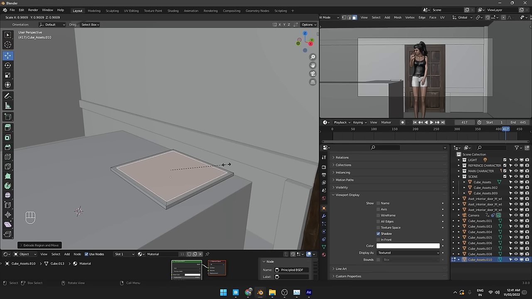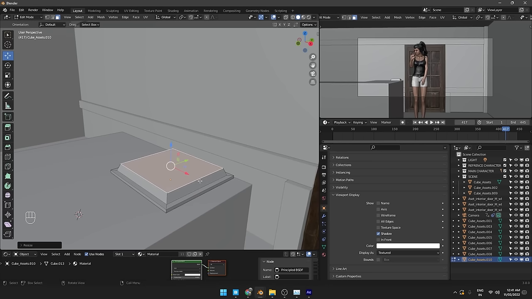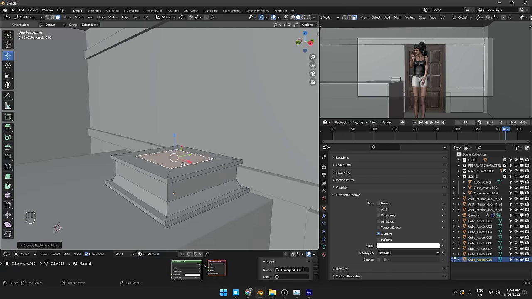You can just hit I, okay? So for this one, to inset the face, but you cannot hit I to extrude it, okay? You can only hit I to inset like this, creating another face inside it, okay? So for this one, I'm gonna hit E again, but I'm gonna scale it up to something like this. Hit another E up. ES to be this small. I think this one is a bit too big. Yeah, it's a bit too big.